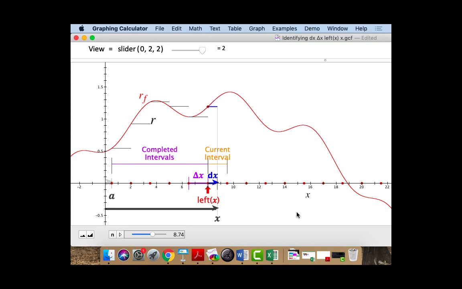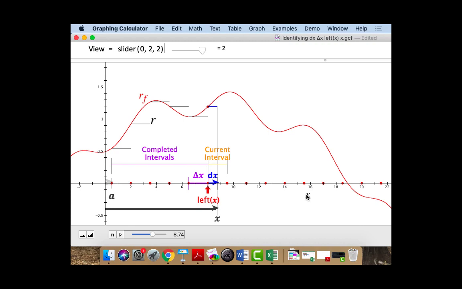So I'm going to evaluate my exact rate function only at places that are left of x at some point in time. So when x is down here, left of x is this. So left of x is only one value at a time, but it takes on all these indicated red dot values as x increases in this diagram. So left of x is kind of like a tell-me-where-the-beginning-of-this-interval-was function. So it rounds down the x value in that sense.